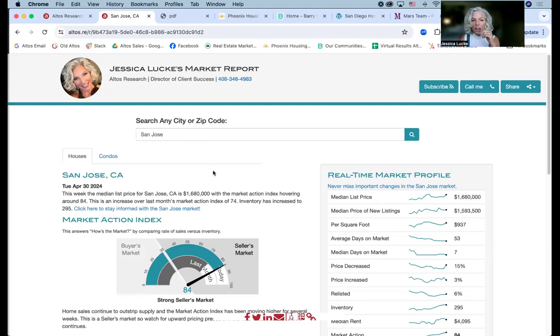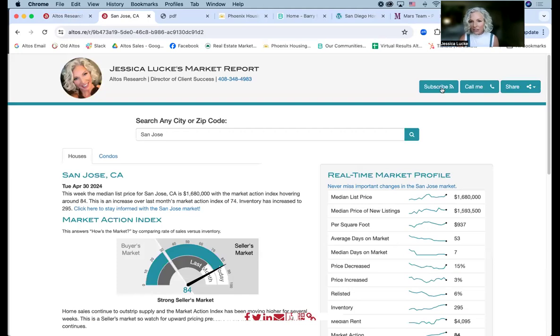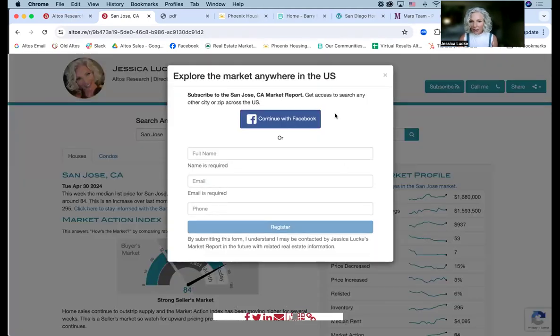So how do we take that first step? Well, the first step here is what you'll see is that my search functionality is basically giving away all of it. But what I want to do is I want to make sure if someone's using this search function that I capture their information, that I'm not just giving it away, right? And so what we're going to do is we're going to go back to our account. How can we change the level of lead, that level, whether we get it on subscribe or we get it on the search and whatnot? Because as it stands, in order to get someone's information, I need to click on subscribe, fill this out, okay?